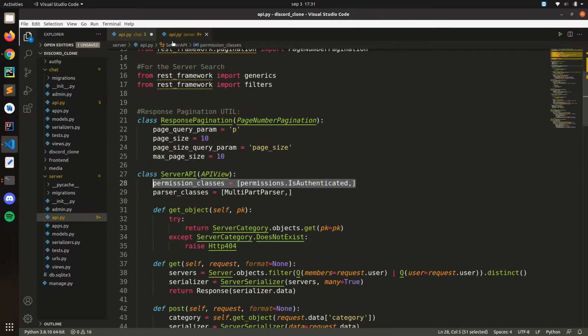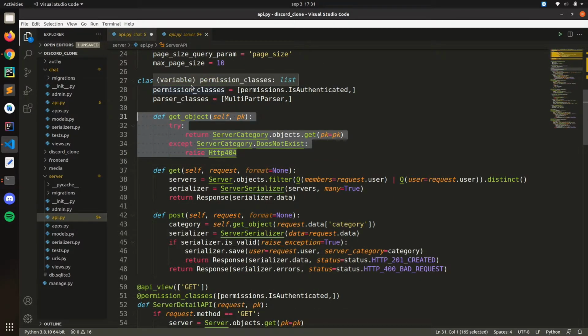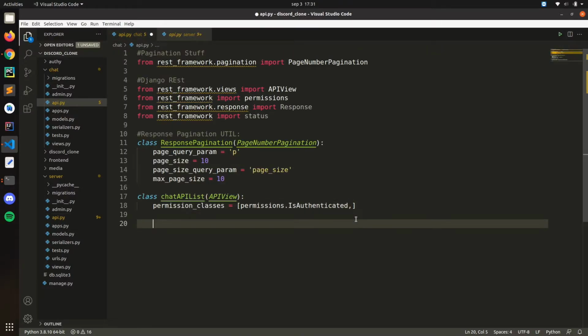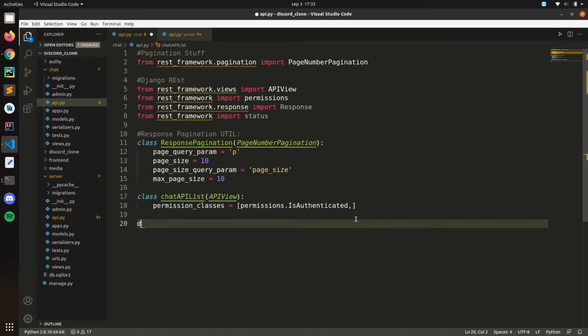Okay. Let's create a new function, and this one will basically get the channel object. Call it get_object, self.